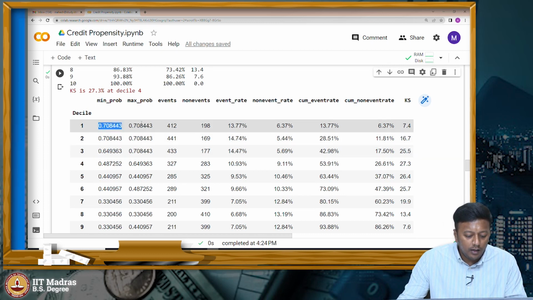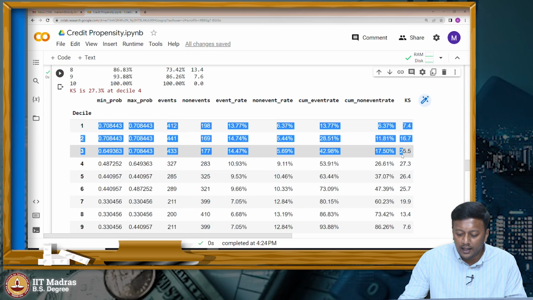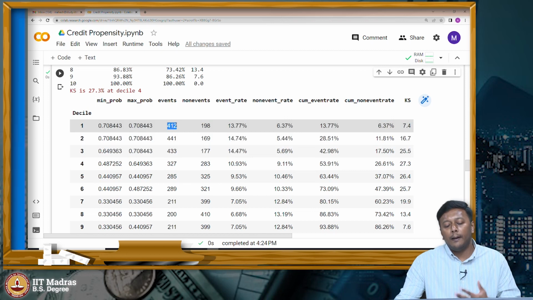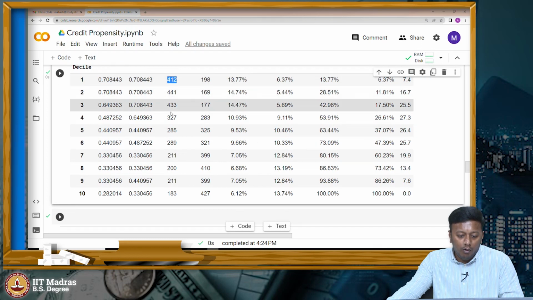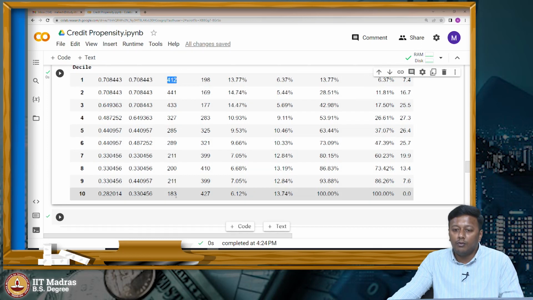So in this particular bin itself, you can see that there are about 412 events, meaning 412 people clicked, 198 people did not click, and so it is about 14%. What that means? 412 out of the sum of all these events. So that is about 14%, right?